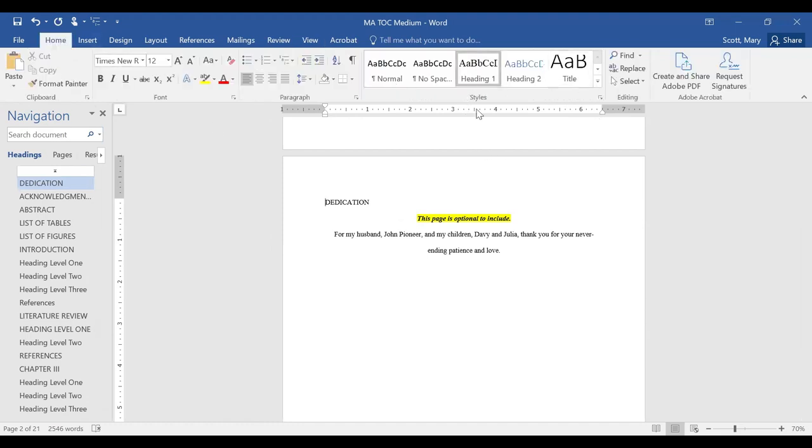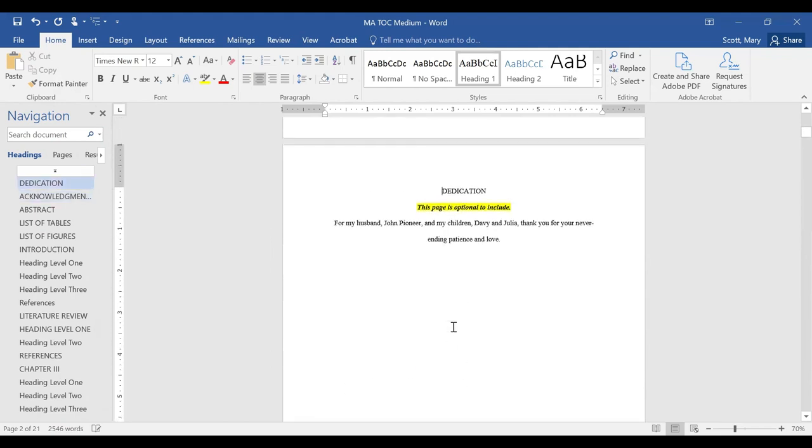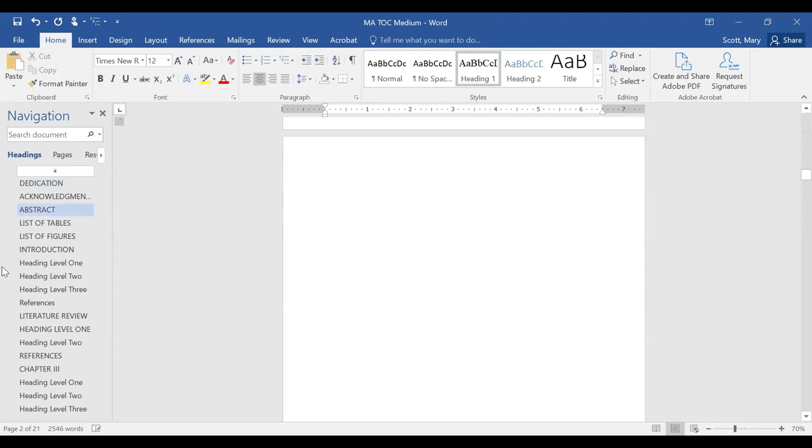And when you applied the heading style 1, it removed your page title style, so you can just add back that center to make sure it matches the rest of your document. Now, once you've applied heading 1 to all page titles, chapter titles, and relevant headings within your paper, you're going to go to the dedicated page in your document for the table of contents. It should be located after the abstract page and before the list of tables, list of figures pages.